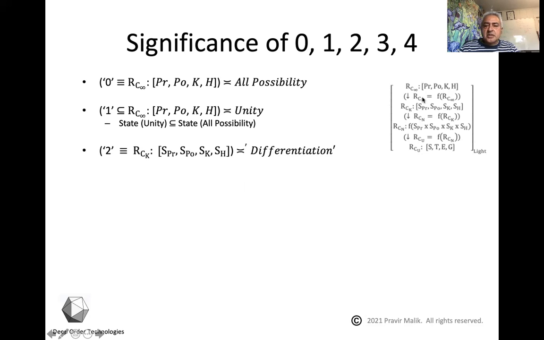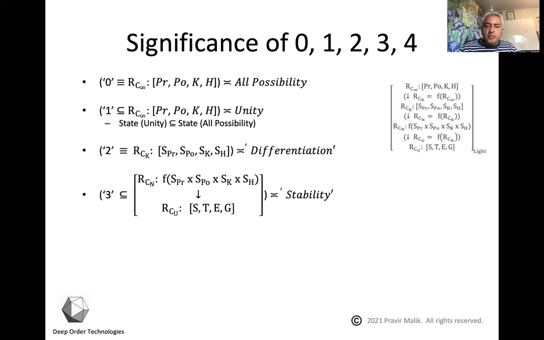And 2, if we consider the next layer, R to the base C to the base K, where light is traveling at some hypothetical speed K, then essentially the meaning of 2 as derived from this mathematical model of light signifies a differentiation that has occurred, because from that essential field or space of unity, you now have differentiation that shows up as 4 large sets. So 2 signifies differentiation.